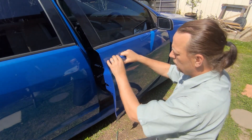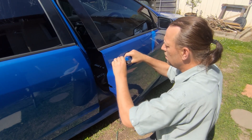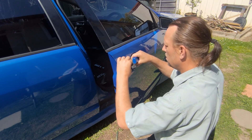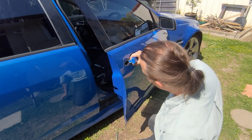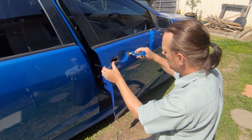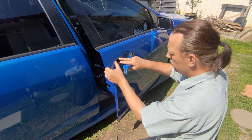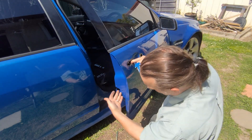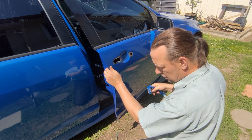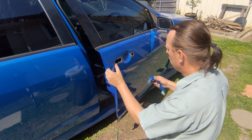So I'll take that back out and remove this handle. If I slide that back — easy enough to change. You just have to make the effort of taking the door trim off. It's under the actuator, so that's the hardest part. I do have a video of me taking the door trim off if you want to watch that.